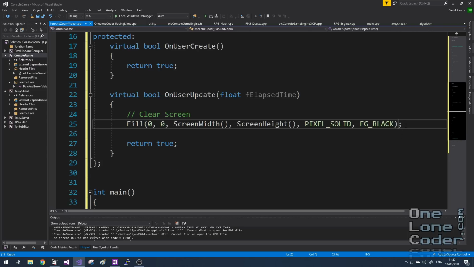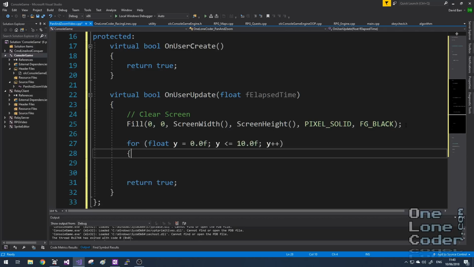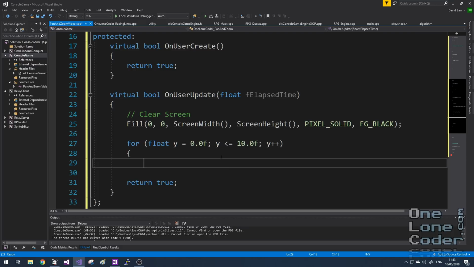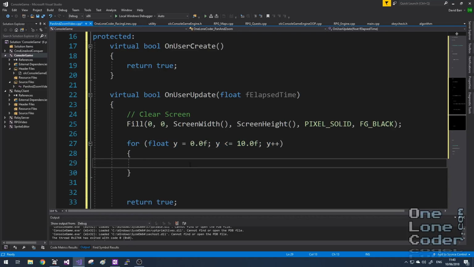If I want to draw a grid of 10 by 10 cells, I need to draw 11 vertical lines and 11 horizontal lines. I'll do this with a for loop. But this for loop, you may notice, goes to y is less than or equals 10, so this effectively gives us 11 iterations through the for loop. Each cell in my grid is going to be 1 unit across by 1 unit high.